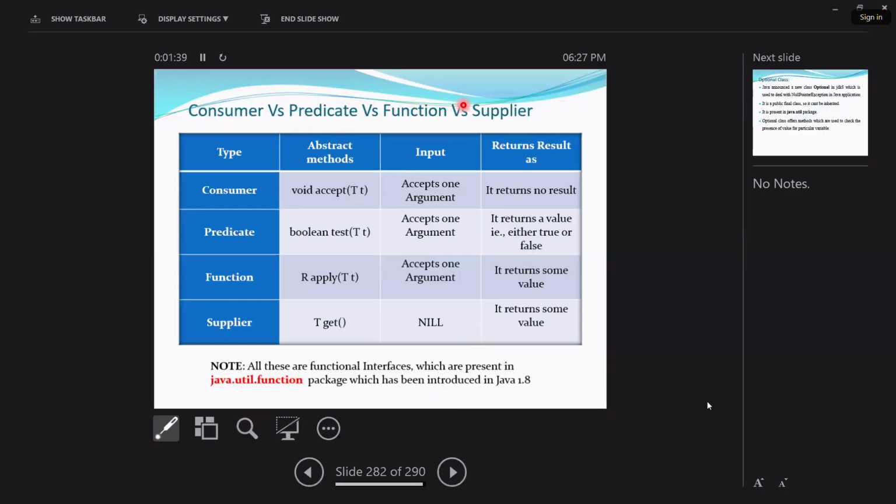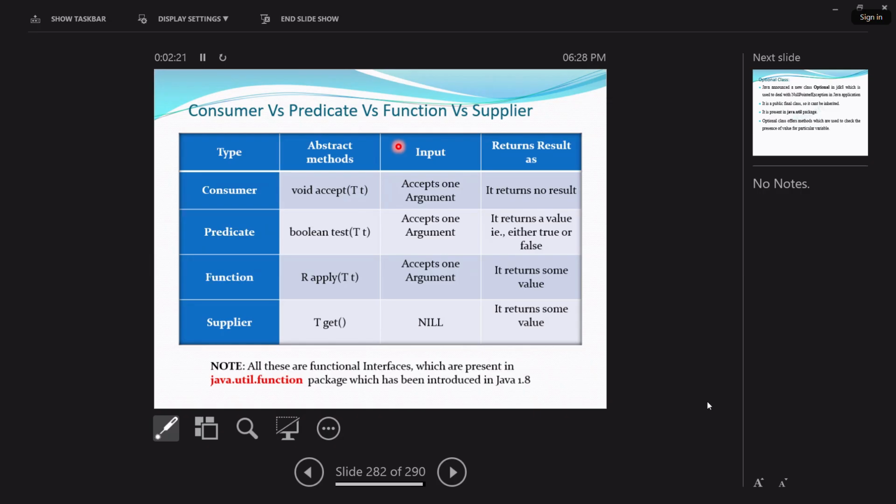All these are functional interfaces: Consumer, Predicate, Function, Supplier. Do these names ring any bells? We heard these when I discussed OOPS concepts, interfaces, examples for functional interface.